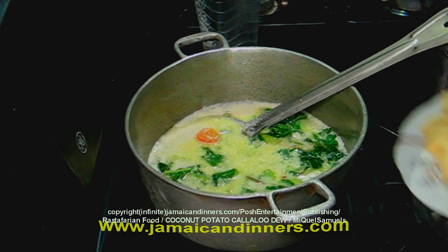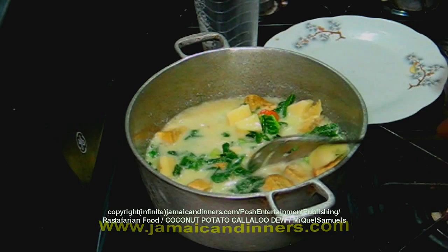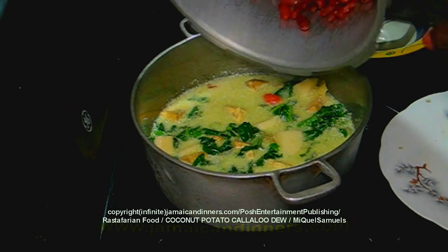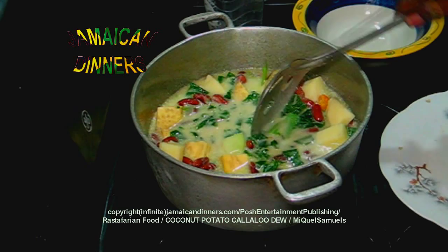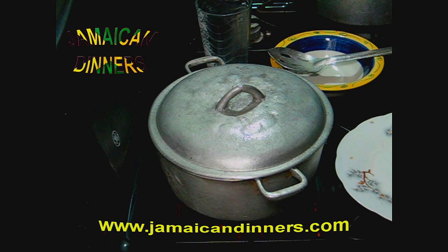And the potatoes. And just stirring. And just cover this and allow it to cook. Add the peas. That's it, and allow it to simmer. Put your stove's gauge on 4.